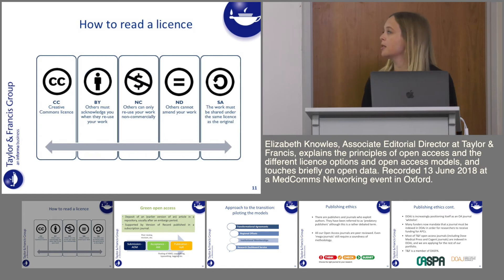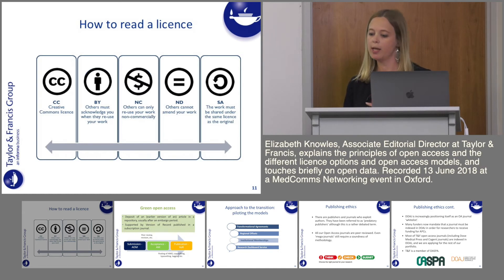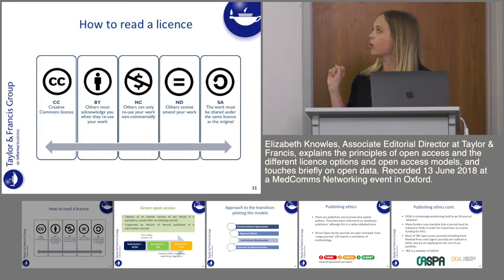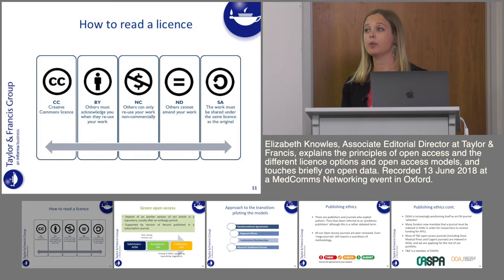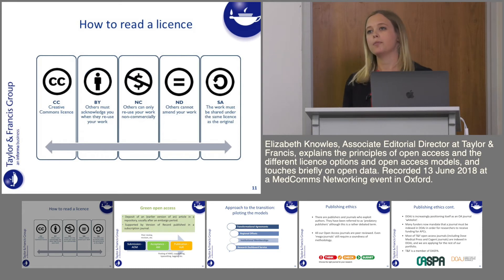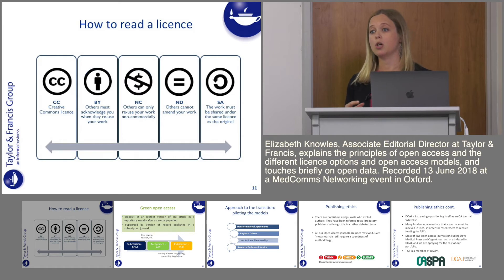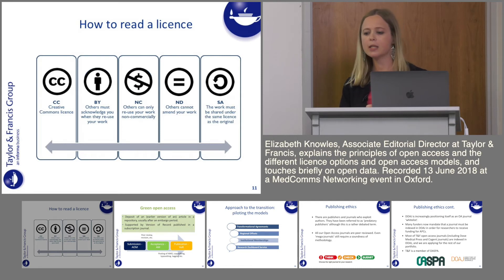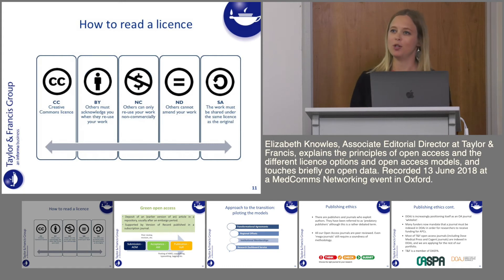Here are all the different licenses. The base license is a CC BY license, which allows others to distribute, remix, tweak, and build upon the work, even commercially, as long as they credit the original creation. Each additional element adds a level of restriction. NC is a non-commercial license, meaning the content cannot be reused for commercial purposes. ND is non-derivative, so others cannot amend your work — they can reuse the whole article but cannot take a figure out of it and reuse it elsewhere, which can be popular when there are concerns about possible misinterpretation of the article's contents. And then there's share alike, which means any new creations or modifications must be published under the same license as the original.